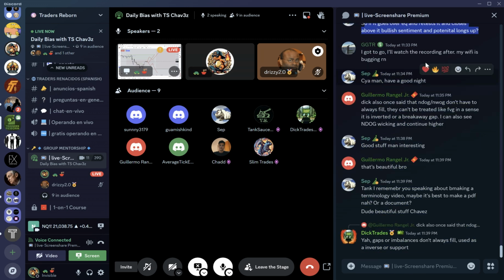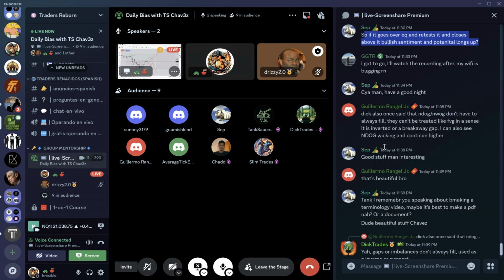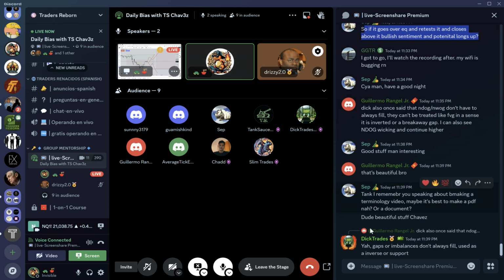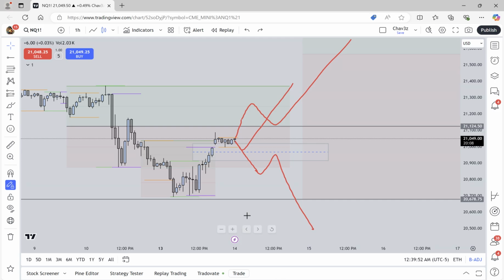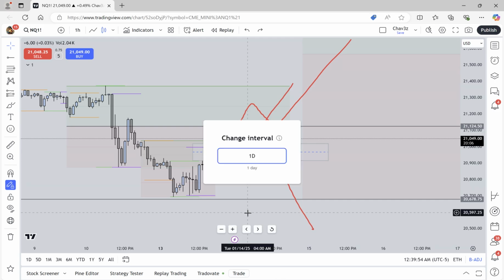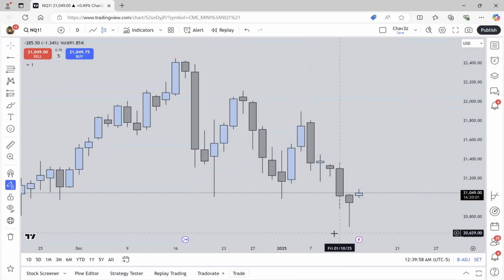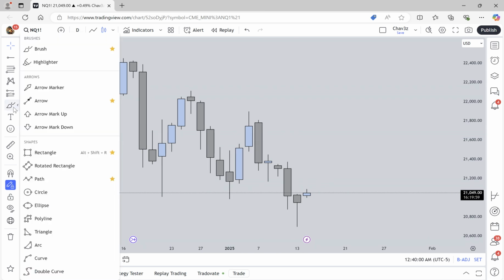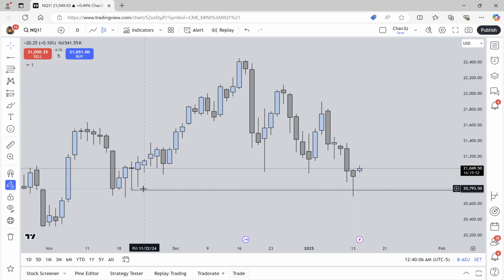Yes, Sep. Closing above that daily fair value gap, I was just reading the rest of the chat. Closing above that daily fair value gap is very important because it creates, let me show you guys, go back to the 1 day, because it creates the ERL to IRL mapping, right? We took out ERL, right?